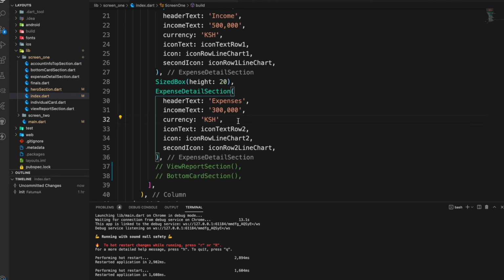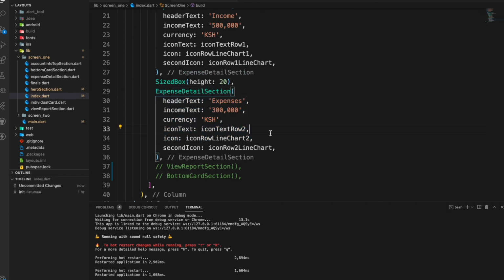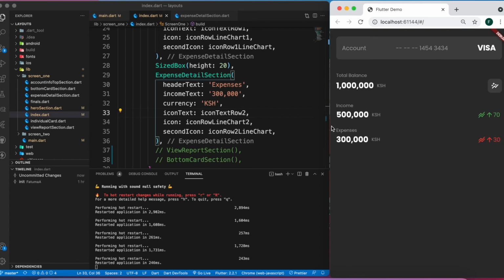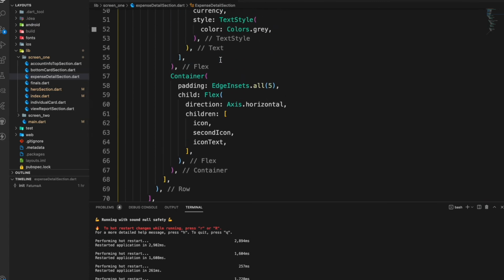So we are calling the same widget, or the same class, but we're passing in different information to it. Now if we save our file and press R, we should see the second row show up with the same styling and the same icons, just different colors and the text being different. Essentially you can do this like 10 times, as long as you pass in the information it requires.